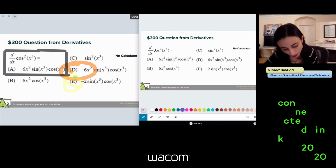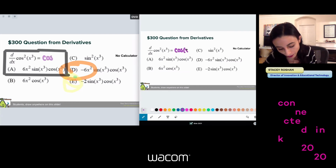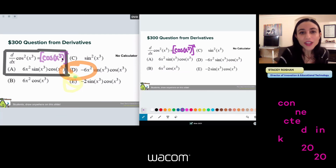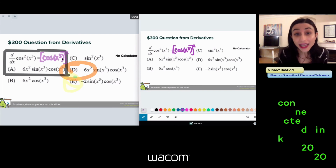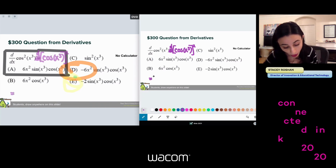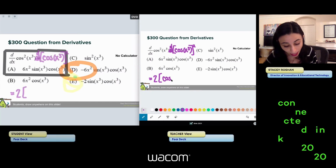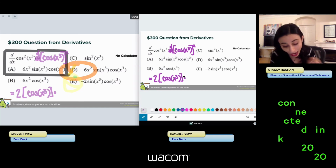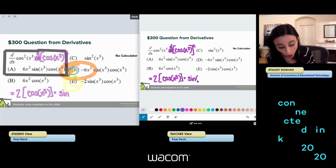So I could say to them, okay, probably they're talking it out to me and they're saying, well, why don't you rewrite it first as cosine of x cubed and the whole thing squared. And you can see, because I have this overlaid view, as I'm writing, everybody in the class can see that. So a student could be explaining to me what I should do next. They could be telling me that information, and then I could be writing it over here. And so I can be writing as they're telling me what to do. And so in that way, even if I'm the only one in the classroom who has the Wacom tablet, I can be handwriting so that I can provide that visual that's so important so that students can follow along as we're going.